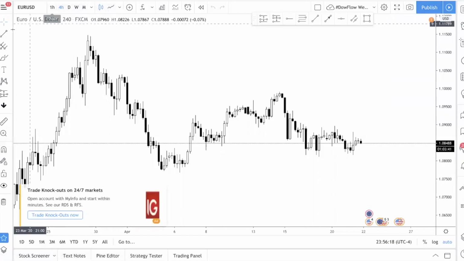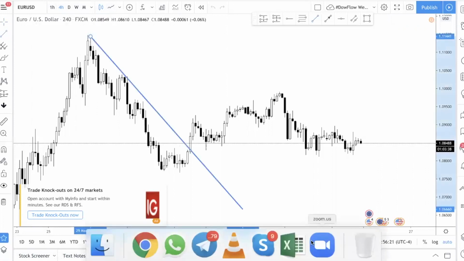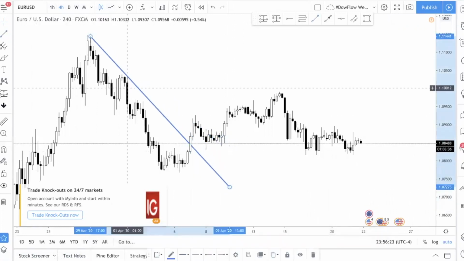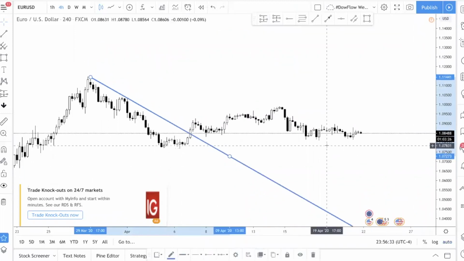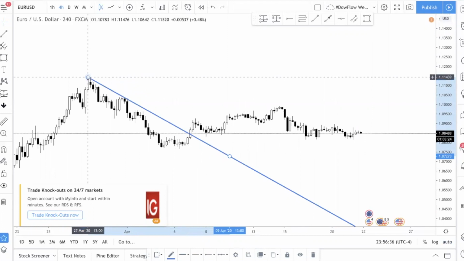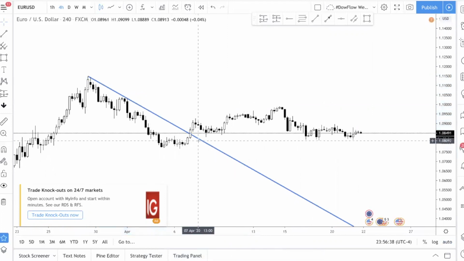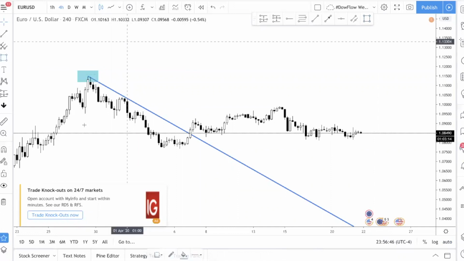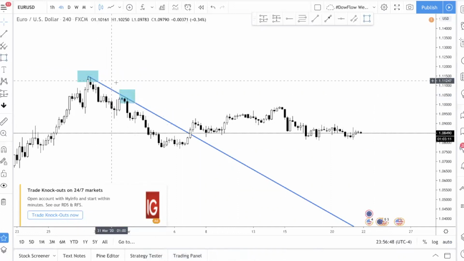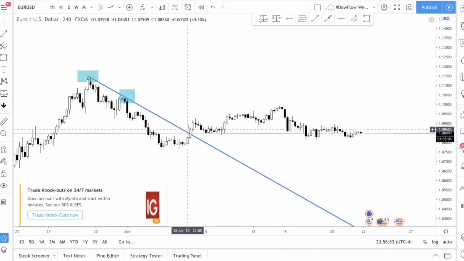So what is a trend line? Okay, a trend line is pretty straightforward. It's just a line that you draw connecting two swing points, okay? So let me just briefly explain what a trend line is first before I go into details about how to actually draw it correctly. Okay, so this is a trend line, right? What you're essentially doing is connecting two swing highs. If it's a descending trend line, it's just connecting two highs. You have one high here, two highs here, and you are trying to predict the third high.